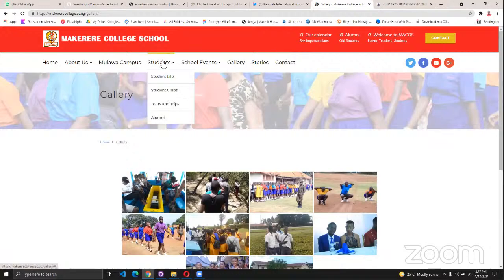Most of the time you can just look at the navigation and see which kind of pages they have. Then you ask, according to my school, do I need that kind of page? If you need it, then you add it. So for now, we're just going to go with the standard ones, like home, about us, contact us, gallery, and maybe admissions. Others you can add in later on.